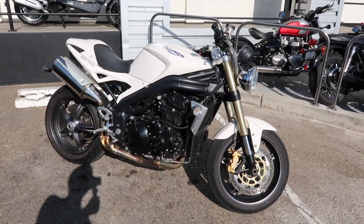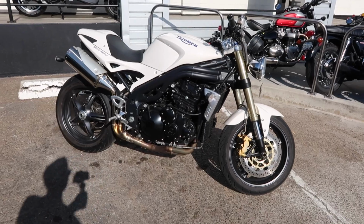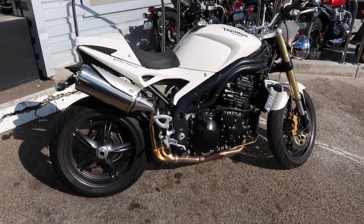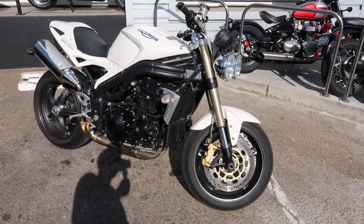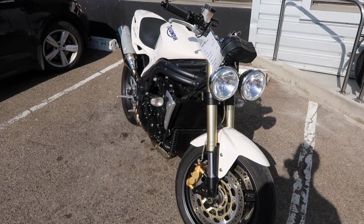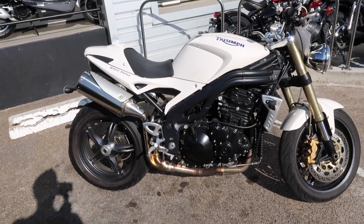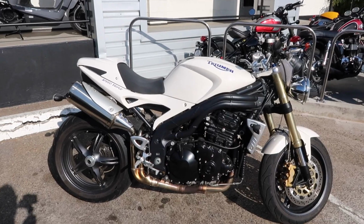This bike also has a set of Michelin Pilot Powers, really good tire. It's a period correct tire, I would say. There's definitely grippier tires these days, but this will get the job done for the street. And to me, when I look at this bike, this is a street bike. You want the thoroughbred race bike, you're looking at the Daytona or the new Street Triple RS or something like that, if that's your cup of tea. But to me, having a big motor, it really has a lot of advantages. So let's just stop talking about it and get on this bike.